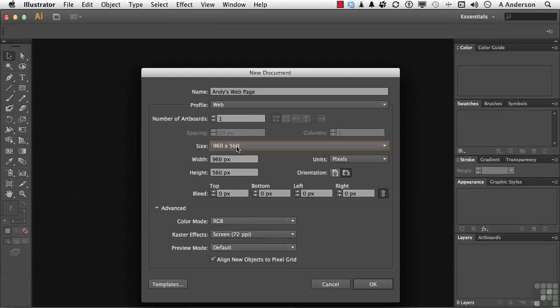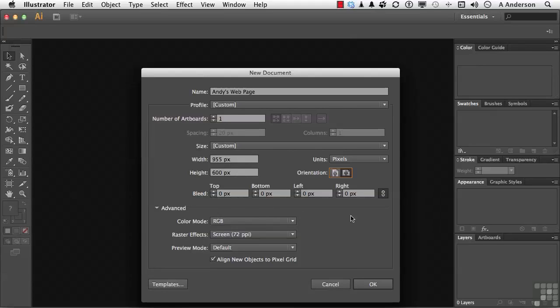If we want to change it, it used to be actually not 960 by 560. It actually used to be 955 by 600. And if you want to change that, go ahead. You will notice our units are in pixels, which makes absolute sense when working on the internet. You wouldn't measure in anything else. We have a landscape mode or a portrait mode right down here. You can see those two numbers and notice how it jumps up here. So we want to make sure our width is 955 by 600.